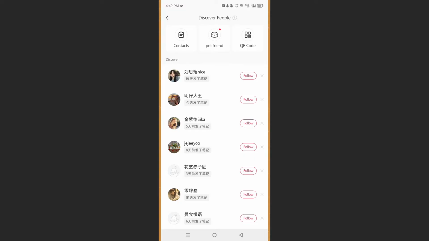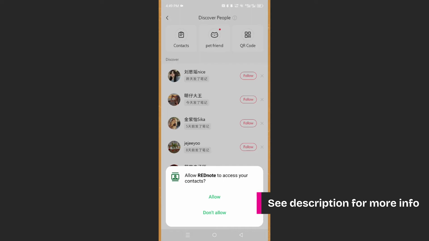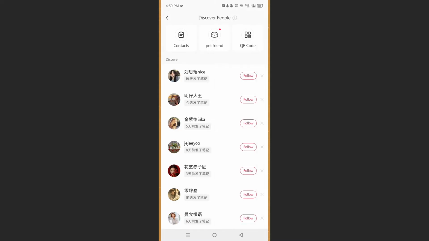Now, there's many ways to add people. You can come here under the Discover and add random people they will suggest to you. Or you can come and click on contacts and add people who are in your contact list who have allowed access to their contacts as well. Currently, as you can see in my phone, I do not have any contacts whatsoever for my SIM card. So you'll not see anyone right here.